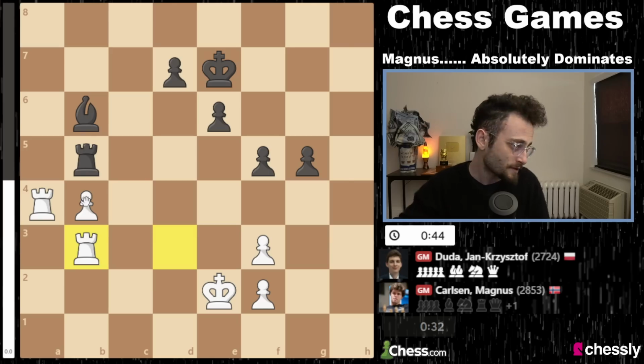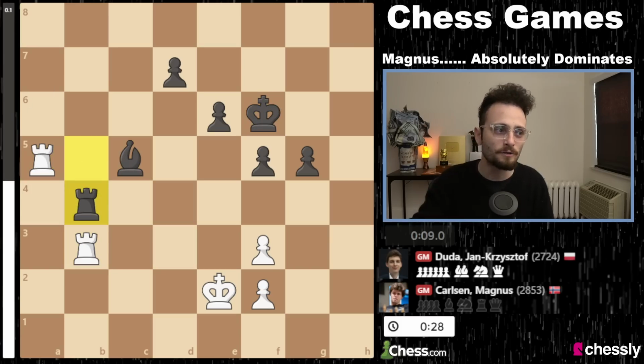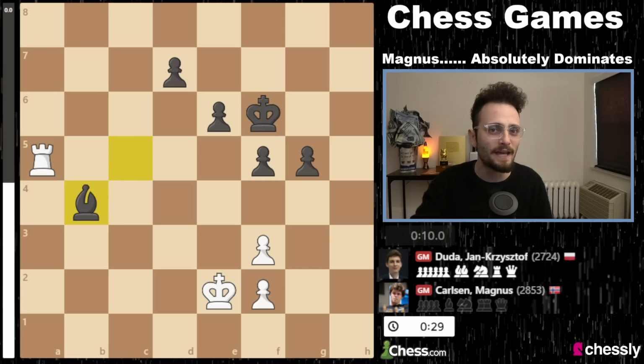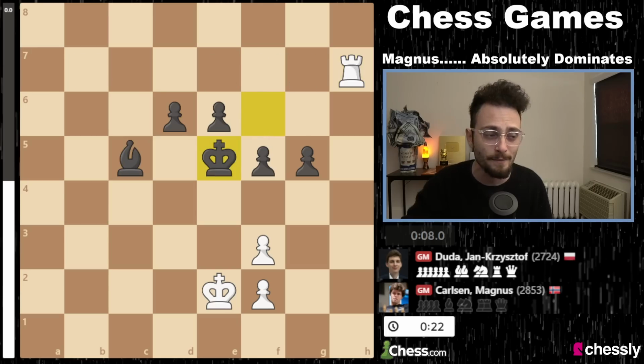Now, of course, he has a mobile b pawn, but right now it's being well protected. But does Duda have it in his arsenal to simultaneously defend the endgame and now play it for a win as Magnus gets it down to bishop and 4 versus rook and 2? The only man that can win this game is named Jan Krzysztof Duda, and he is playing with the black pieces. And if he is able to win this game, he is going to win the tournament.